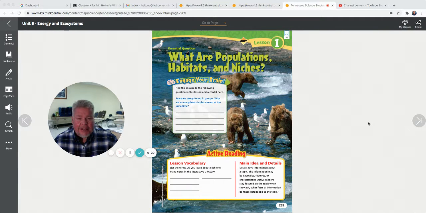And this is one of those things that I didn't get taught to you before the first benchmark, and I was supposed to. And so we're just going to spend these last 4 days quickly going through this chapter in your book, this Unit 6, and that way you will have learned it anyway. And in case it's on the next benchmark, you'll know it. This is the last unit in your book on animals, and then after Christmas we'll come back and talk about the Earth a little bit.